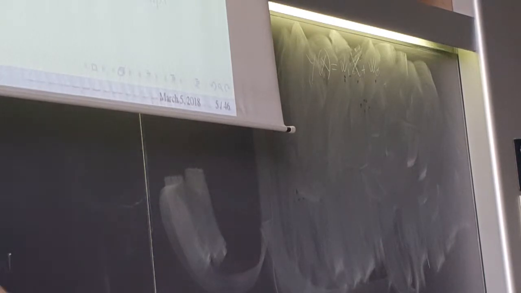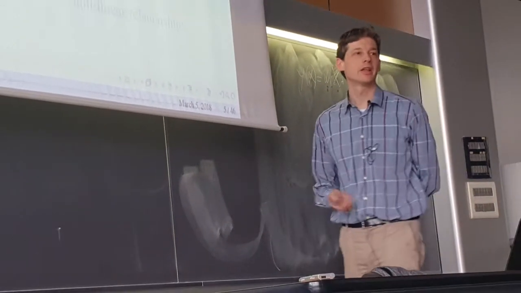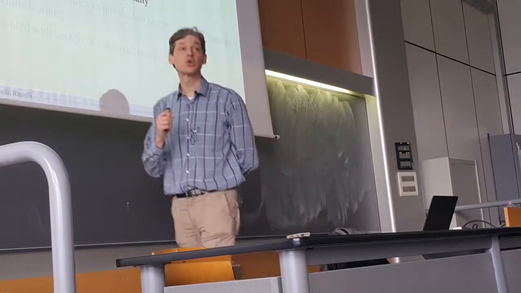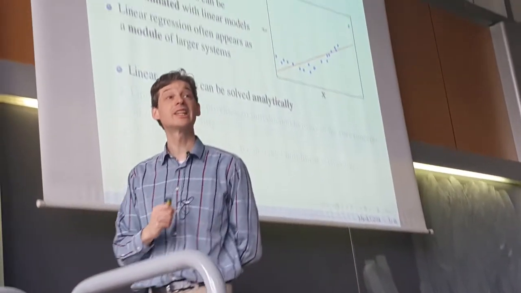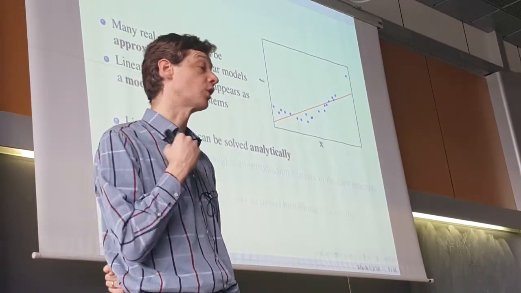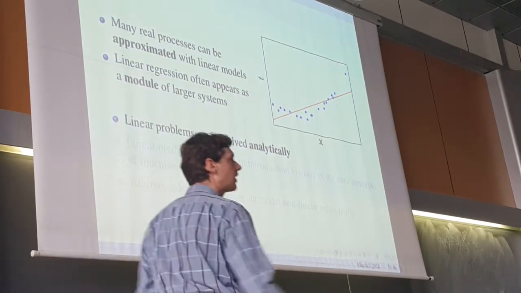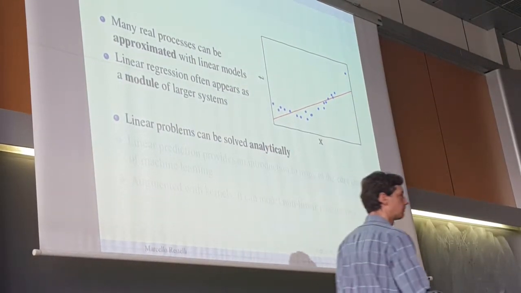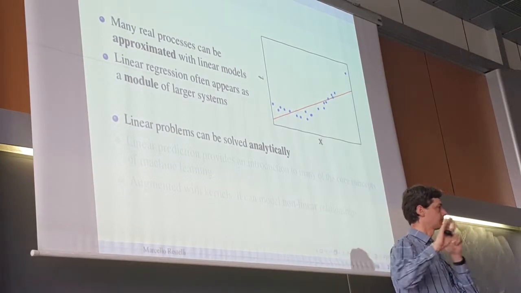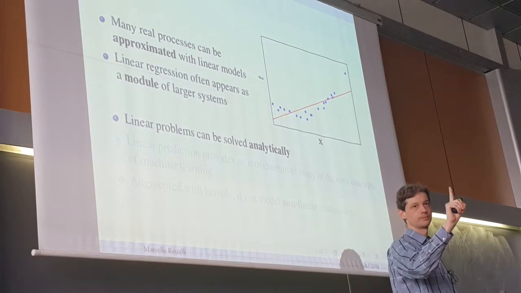Now, why is it interesting to consider linear regression? Interesting for the following. First of all, linear problems can be solved analytically. What does that mean? It means that you can have a closed form solution. And this is very cool. Why is it cool? It's cool because given a problem, except some degenerate cases, you have only one solution.